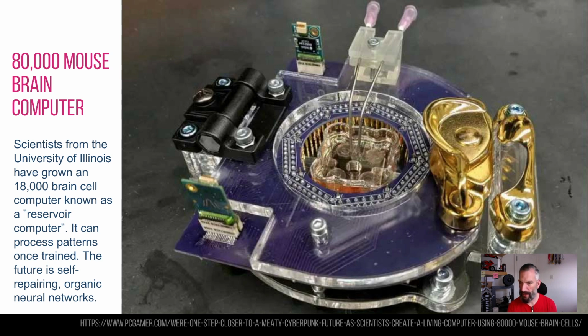There were all sorts of things that they did in this to make it work. They've used different catalysts and chemicals and things like that, but got it up to a fairly good accuracy. So this is really quite interesting because obviously if you're talking about neural networks right now, they're trying to mimic brains, so you might as well actually use the brain cells to do that. And also there's a certain amount of repairing that can go on and rewiring of it live if anything gets damaged. So it's really interesting how computers might be turning to the brains that almost created them in the first place.